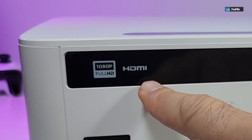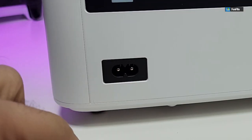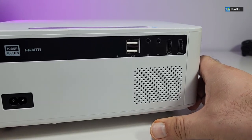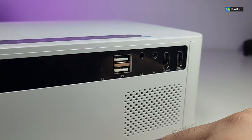It will tell you this is 1080p, takes an HDMI cable, which we're going to show, which is already over here. You have a power connection, which is in the bottom. And here's the speaker, which is nicely done. So you have two USB connections in the back, and your IR sensor should be right over here.